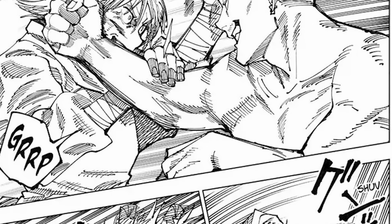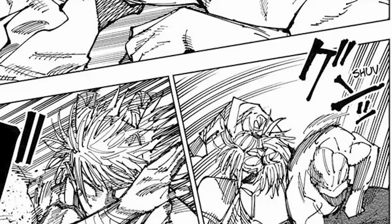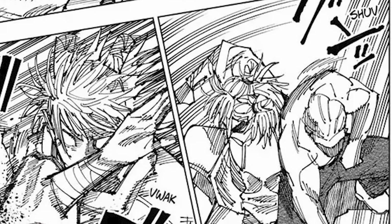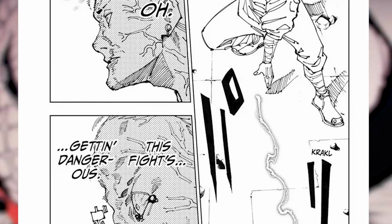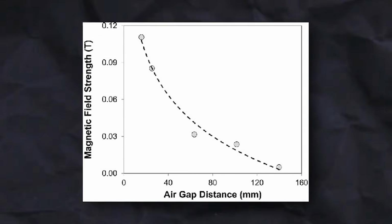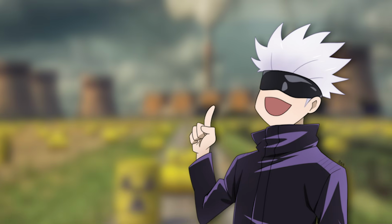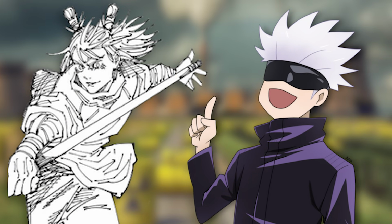This also means Kashimo can leave his mark of a positive charge on any object or opponent from afar now, thanks to the magnetic field, which means his lightning bolts can be easily fired and zapped to opponents without much preparation. As we see, the strength of a magnetic field always decreases with distance, so I imagine there must be some kind of limiting range for Kashimo to hold control inside of.